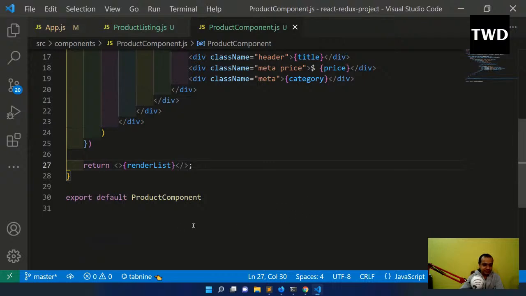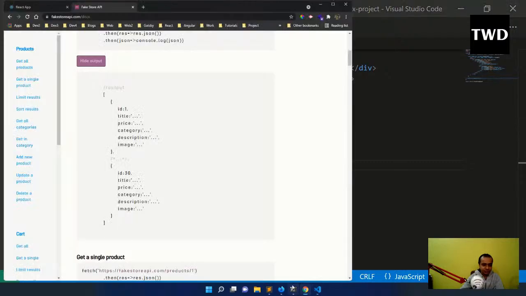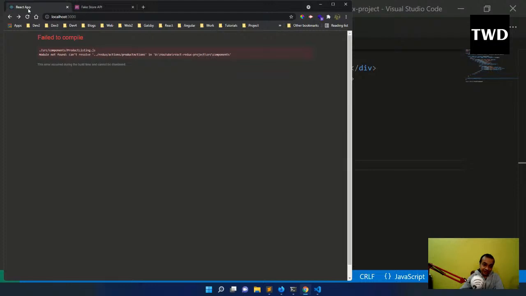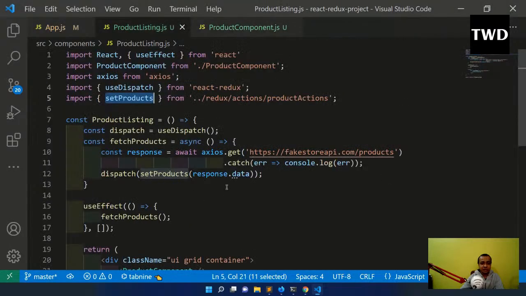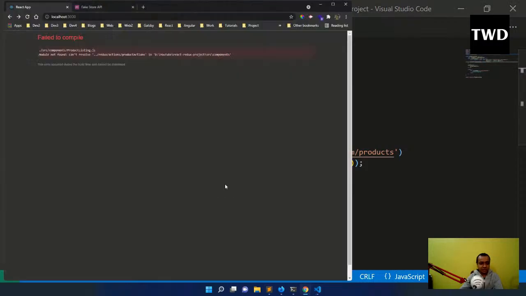Okay, now at the moment of truth, am I getting some error? Yeah, I'm getting some error. Product listing, where is product listing? Again, did that same thing. What is it telling?